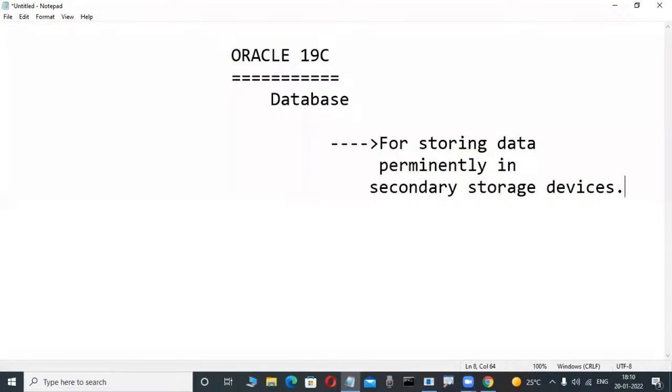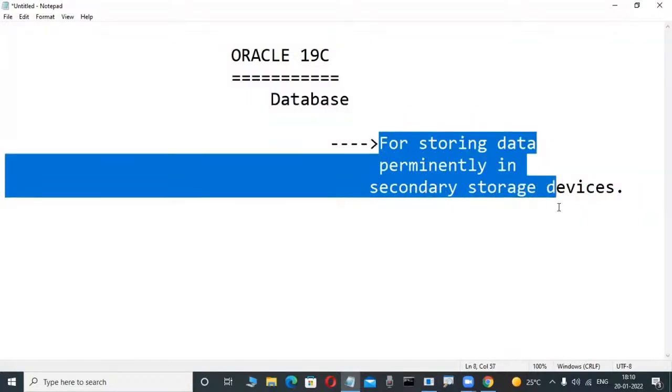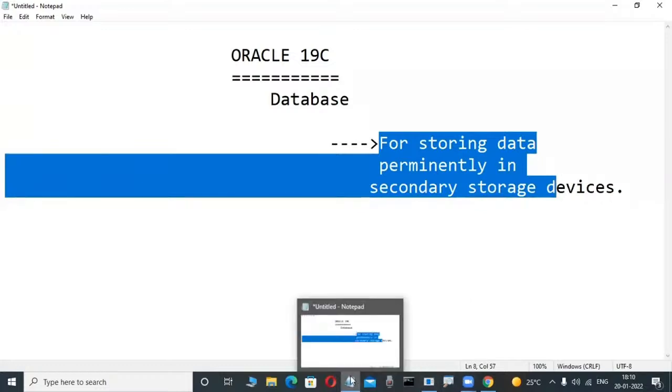You are using it. That's why Oracle is a product from Oracle Corporation, with some version number. This is a database product, one of the popular databases. But what is the purpose of that? For storing data permanently in secondary storage devices. Now slowly observe here. Actually, so many database applications are there worldwide. 90% of these software applications depend on a database. Without a database, it is impossible to store the data.